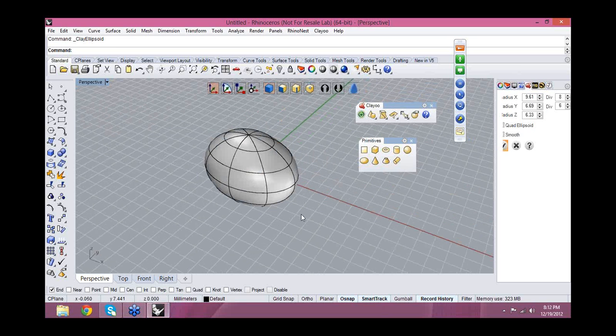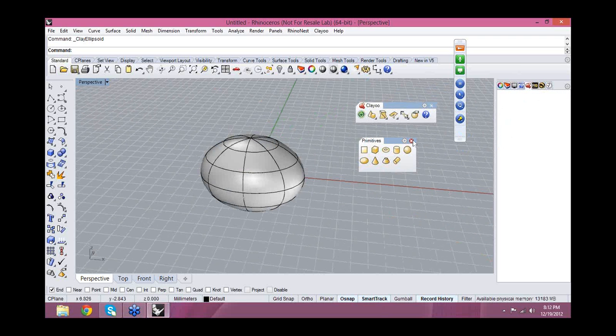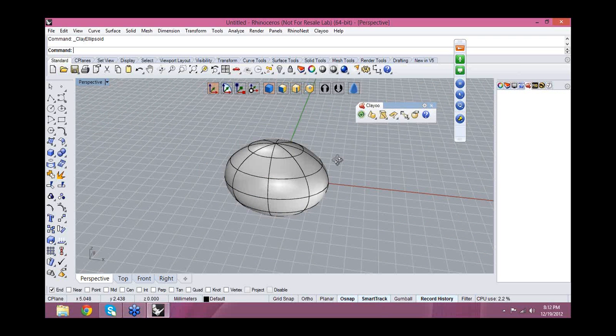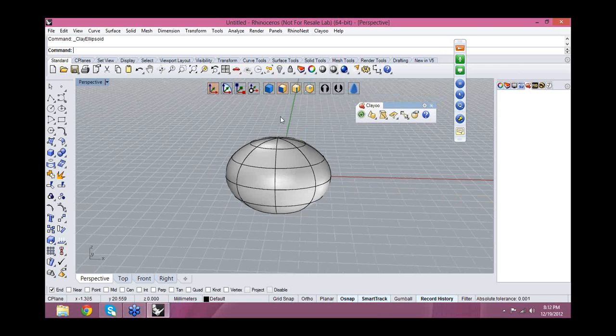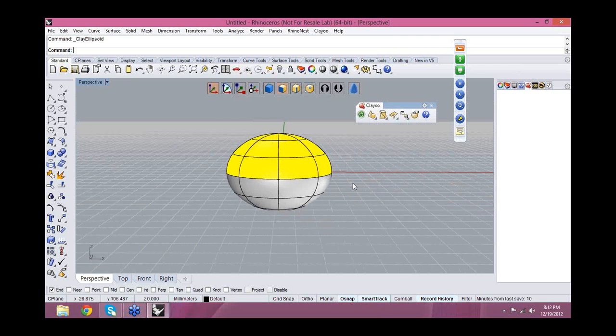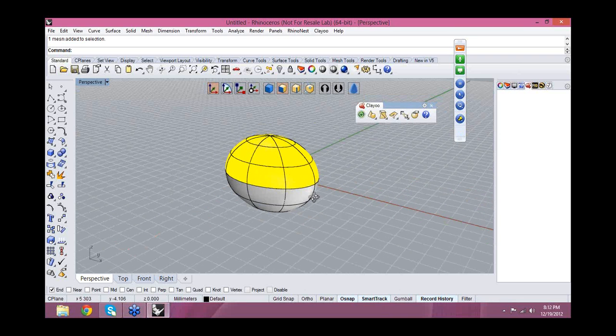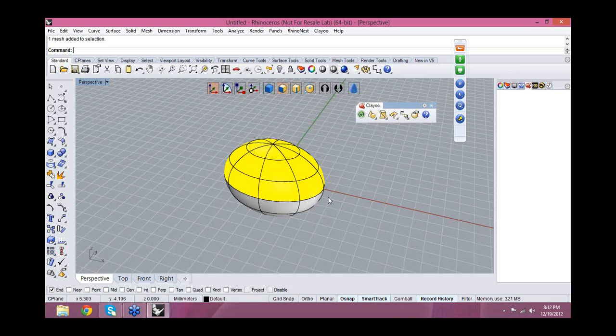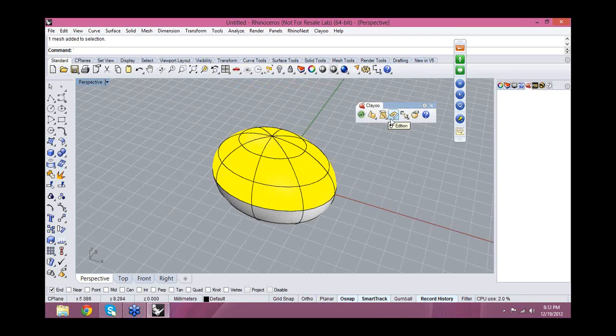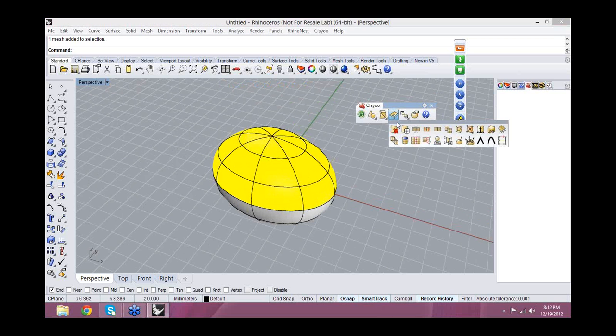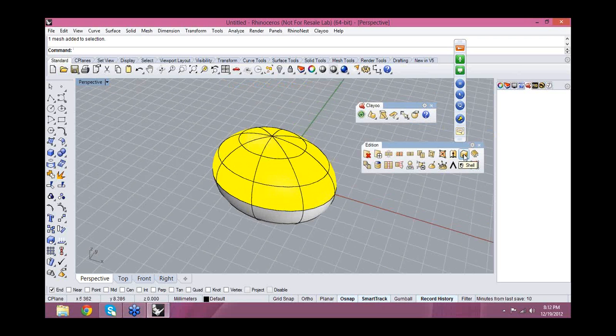Then the next step, we will select the faces selection, and we will do a window, and we select the top faces. The idea right now is we will create the thickness, the volume of the spoon. Here in addition, we have the shell command.